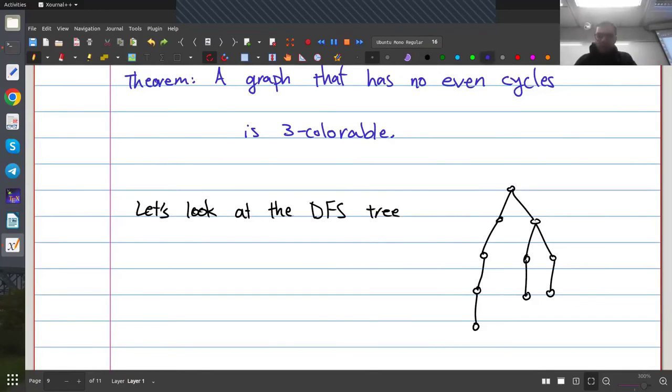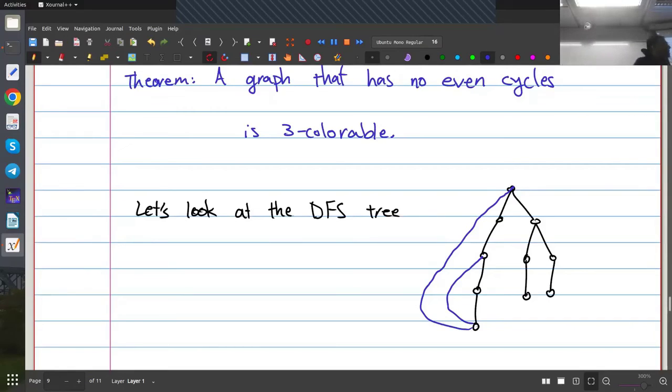But of course, I can have this back edge, for example, right? Because this one is creating a triangle, a cycle with 3 vertices, and that's allowed. I can have odd cycles. Similarly, I can also have this kind of back edge, because it creates a cycle with 5 vertices.